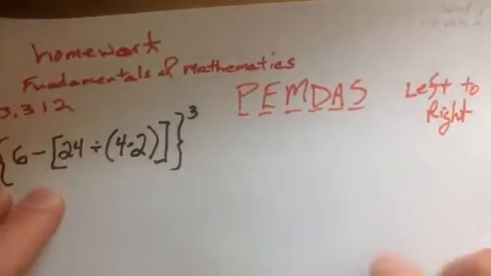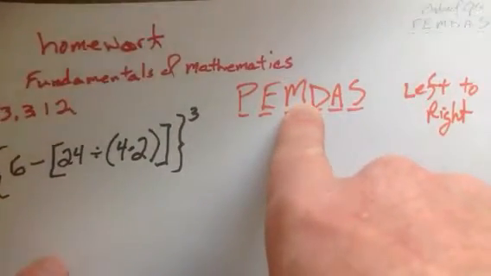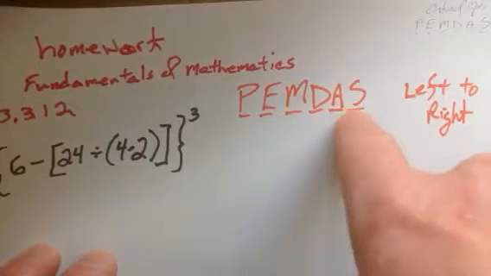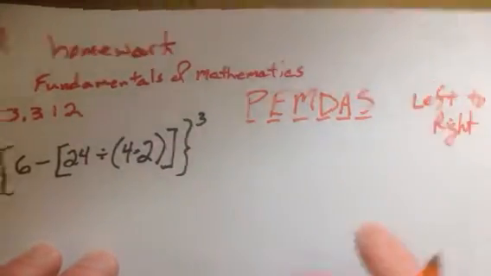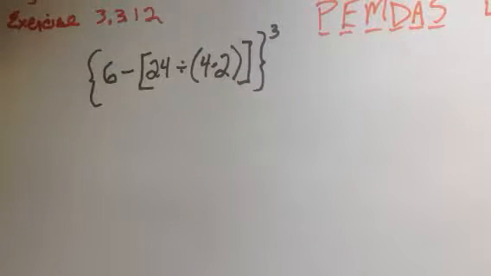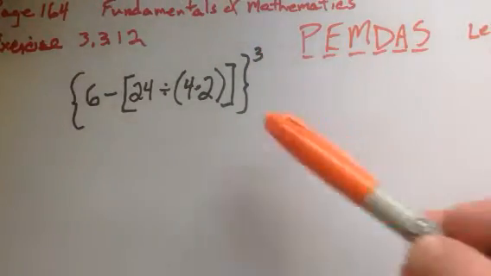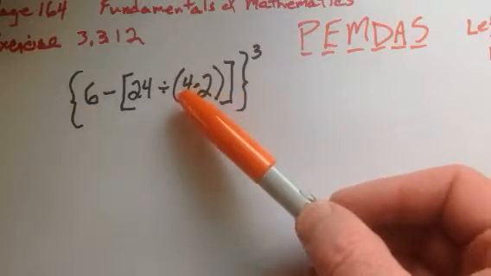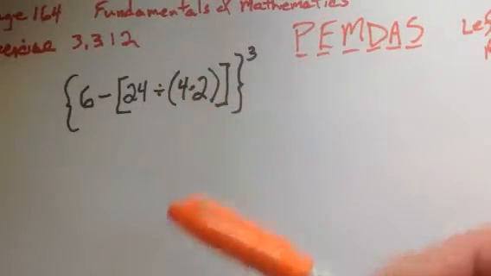If for any reason the level of operations are the same, like you've got 3 or 4 multiplication portions to your equation, or 3 or 4 things to add, those are of equal operation, and then you would just proceed left to right. Okay? So let's take another look at this thing, and what do we want to do first? Well, what I tend to think of is inside out. So we want to look inside the brackets, this one matching with this one. Then we want to look inside the square bracket with this square bracket, and inside that the parentheses. There's an open and closed parenthesis around that.